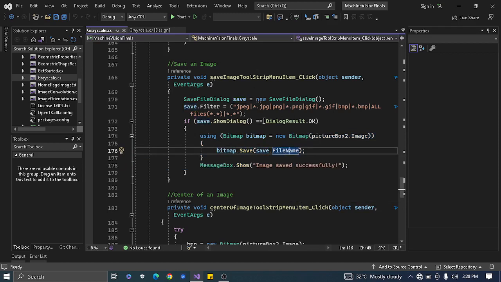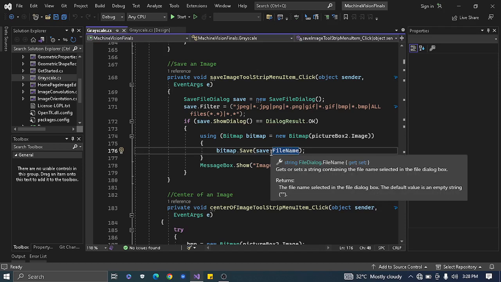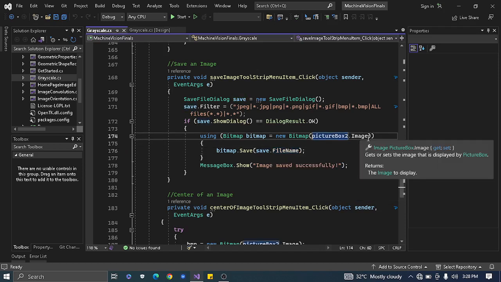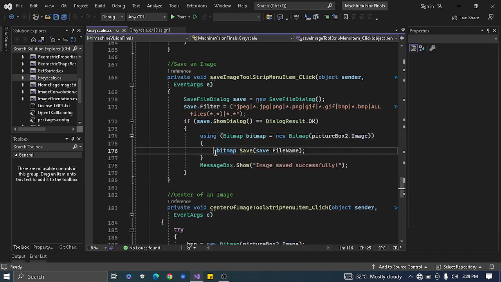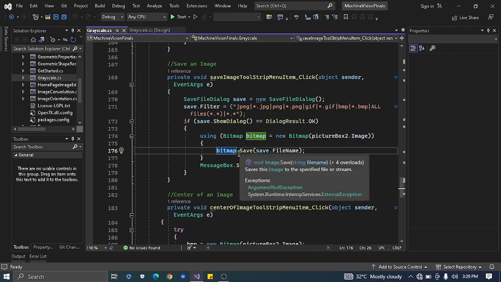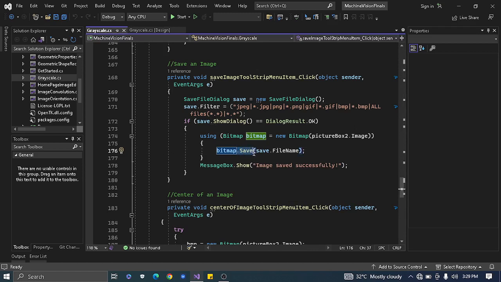Whatever the value of this picture box, that image will be saved in this bitmap name. Because of this function, bitmap.save, it will save in your directory, which is the picture directory, C drive, in the picture folder.